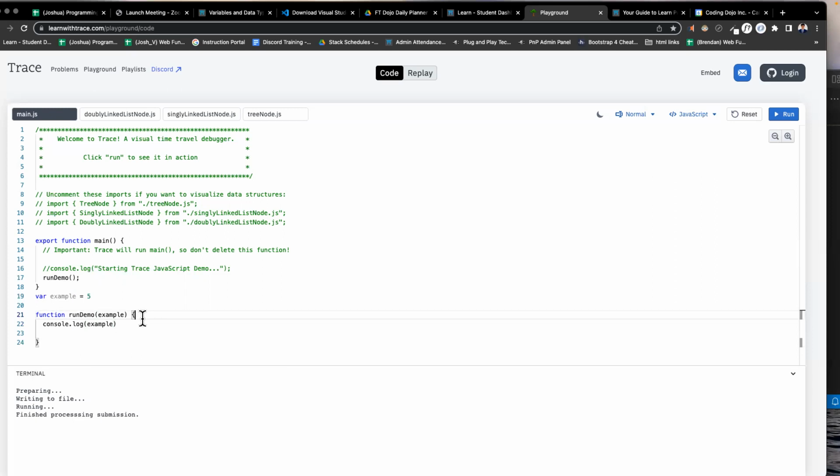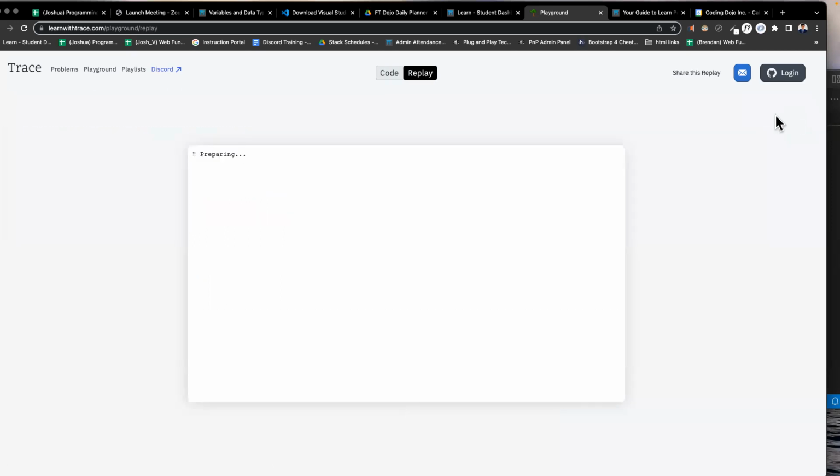Okay. And now it just lit up. It went from gray to black because it recognized it's going to do something with this example that we've just given it. It's going to take this var example defined on line 19. And when I press play, it's going to log it to the console. So let's see if I've done this correctly, we should see the value of the variable logged into the console.